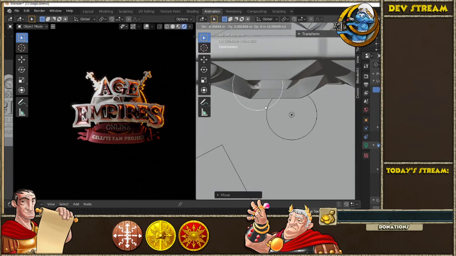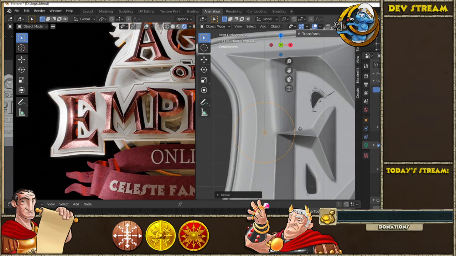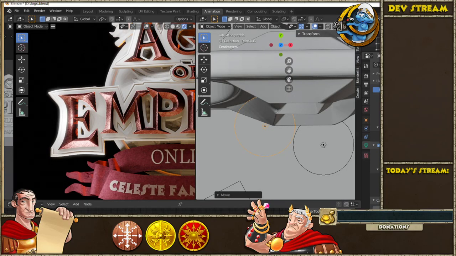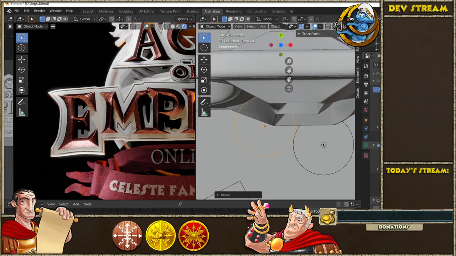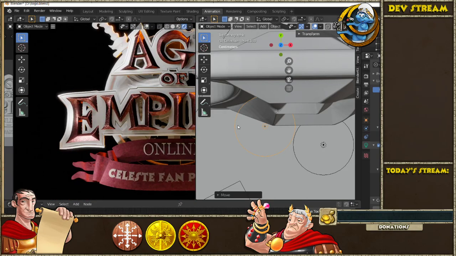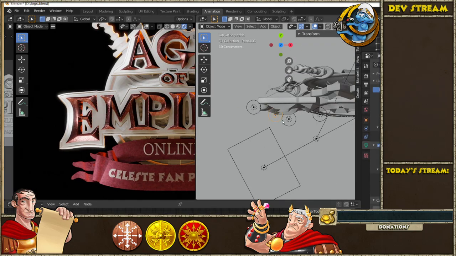Custom distance, 0.5 power. Maybe let's see it. Is it gonna work? Here you see at least what I want to achieve.